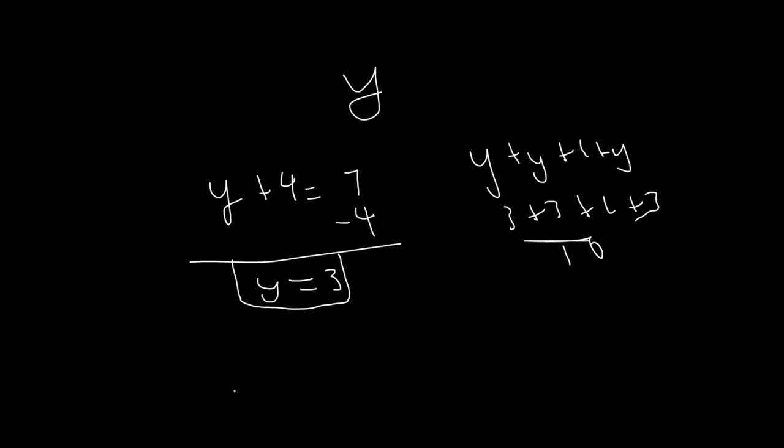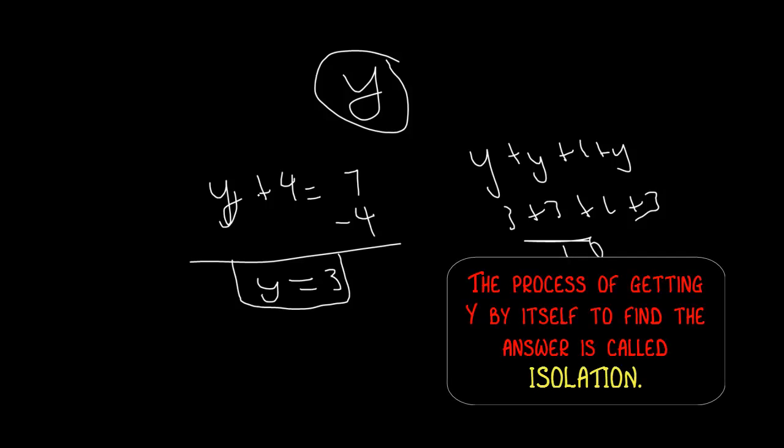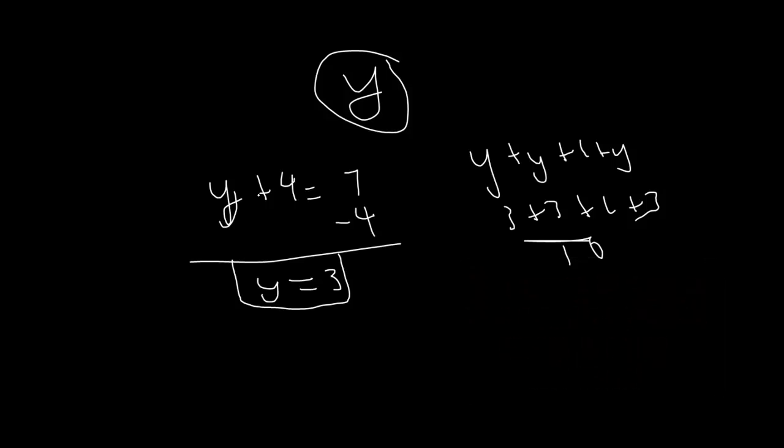So as you can possibly imagine, knowing this is very important. While there could be a variable, we won't always know what that variable is equal to. We'll have to do something with it, like adding four to it to get seven. And then to find the answer, we're going to have to take off whatever is next to the y, whatever is preventing us from knowing exactly what y is. We're going to eradicate that from our system. That way, we just know what y is. If you don't understand that, just re-watch my video. If you did, great. Check out the next part. See you guys next time.